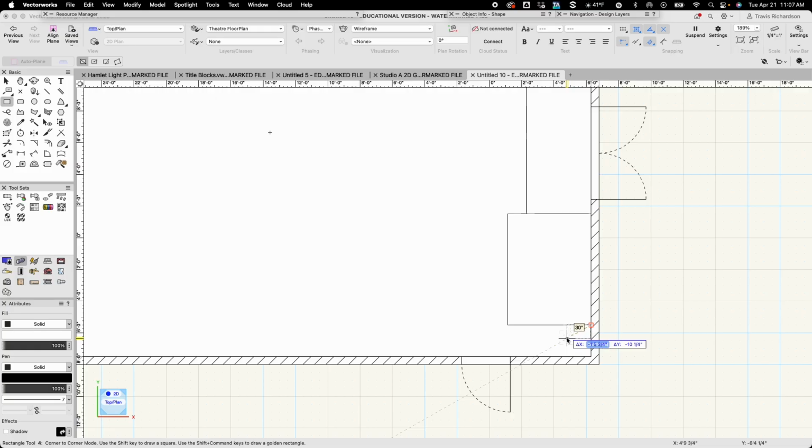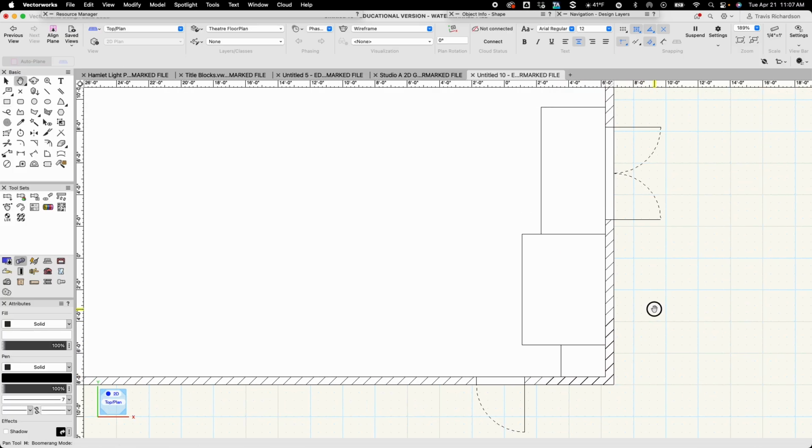And I'll tab in, and this is going to be -2 feet 9 inches on the X and -2 feet on the Y, which will actually intersect to the inside of the perimeter wall, which is correct. I'll click to set that rectangle, and now I have representations of the space that gets occupied by all three of those areas.